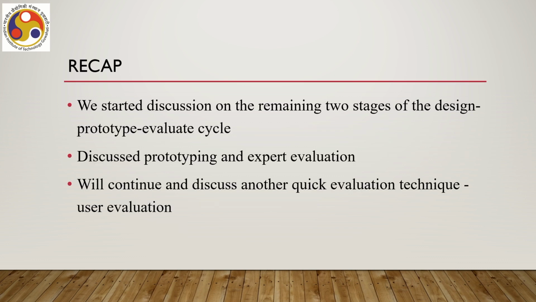So, previously we talked about the importance of the design, prototype, evaluate cycle. We learned about different prototyping approaches. Just to recollect, we have two categories of prototype, vertical and horizontal. We have 4 approaches to build prototypes: low fidelity, medium fidelity and high fidelity, as well as Wizard of Oz. And we have 3 ways to use the prototypes, that is thrown away, incremental and evolutionary usage.